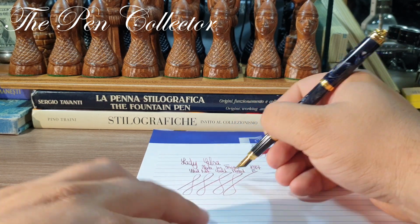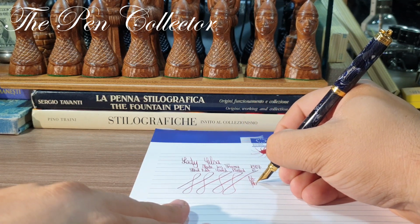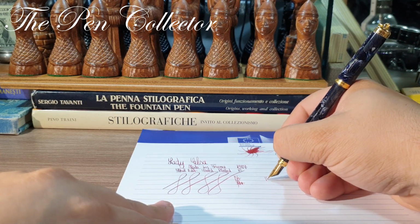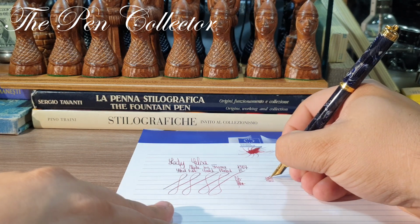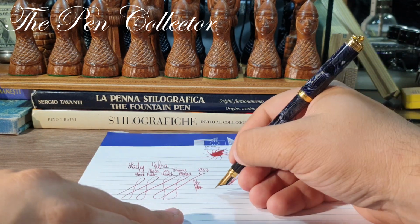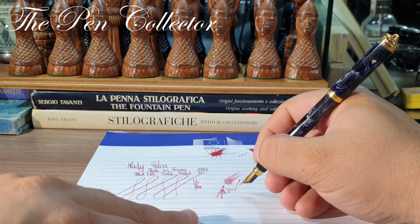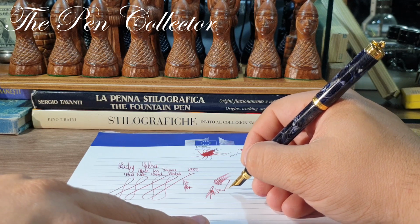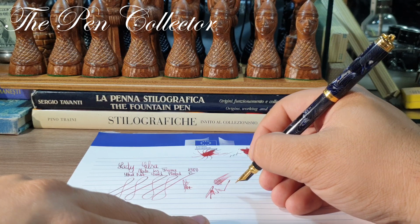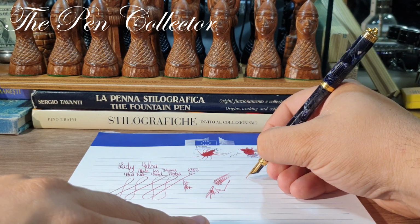And certainly it has a little bit of line variance, but no flex to it, no flex. It loses a bit of its ink flow. I'm not so sure if this is a good thing or just a temporary problem, but it is a juicy nib. I'm sure it does signatures quite nicely. It has just a little bit of a problem. It's not a smooth nib. It has some feedback to it, and it scratches, but just a little bit, in not an alarming way.